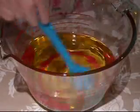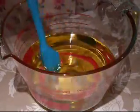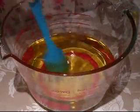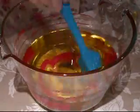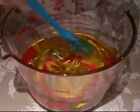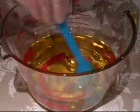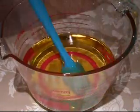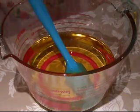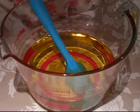And I am actually going to put my titanium dioxide right in here. I want to have my soap fairly liquidy to pour into my mold because I want to do a little design on top. And usually my recipe does trace fairly quickly, especially with the fragrance oil. So I'm going to do the titanium dioxide right off the bat, right in here.